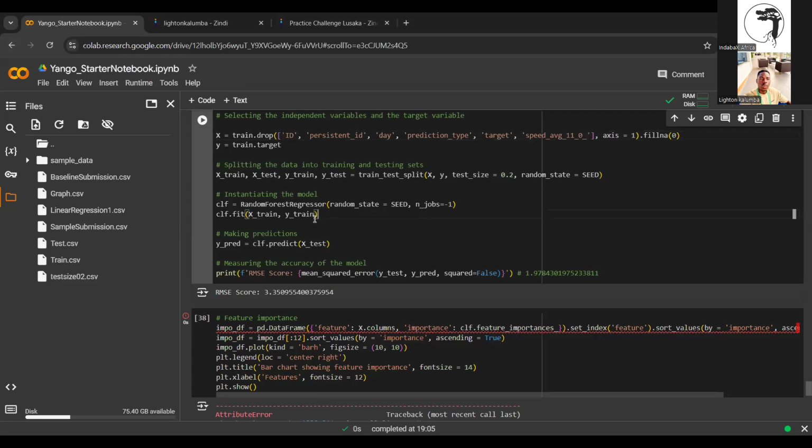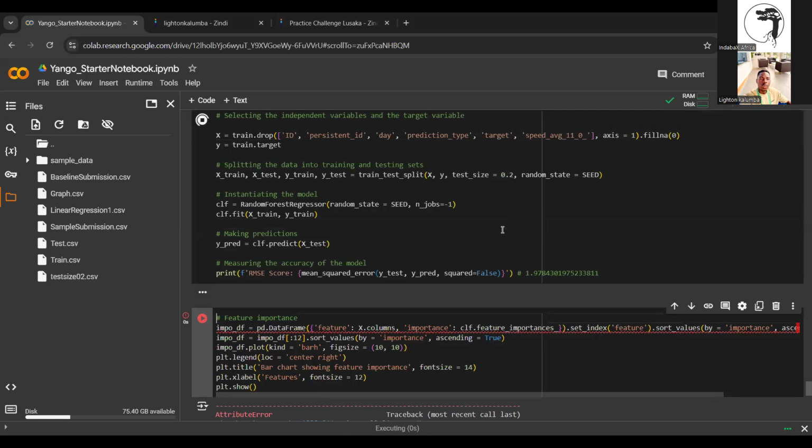So this is basically the same random forest model, and we're going to see how it affects the scores. Sometimes the scores might be the same because it's not really much of a difference that we created, but let's see how that goes.